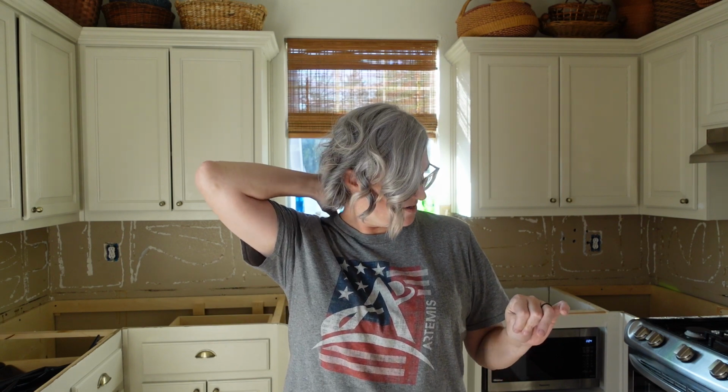As you can see, the countertops have been taken off. So now the new ones have to be put on. It was pretty gross. Then the sink has to be cut out. And what else, hon? The countertops have to be set, the sink put in, and then the garbage disposal and all that. And then we could put in the backsplash. And that will be the final step, right?